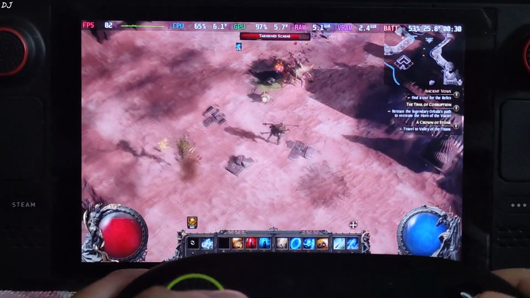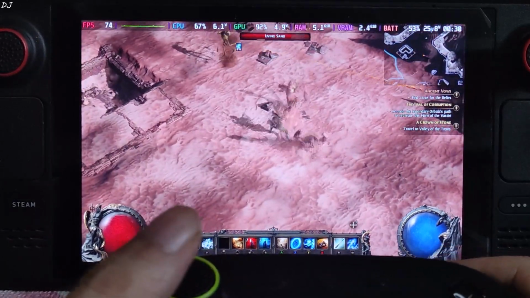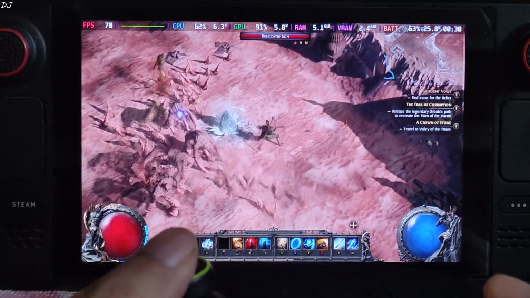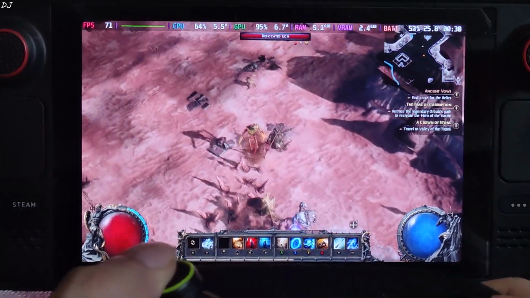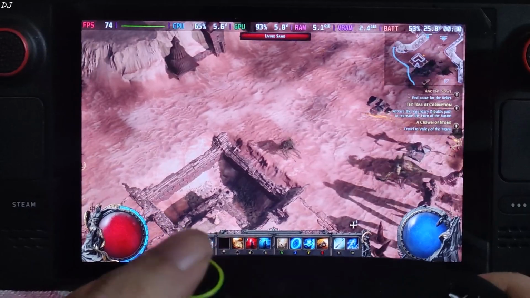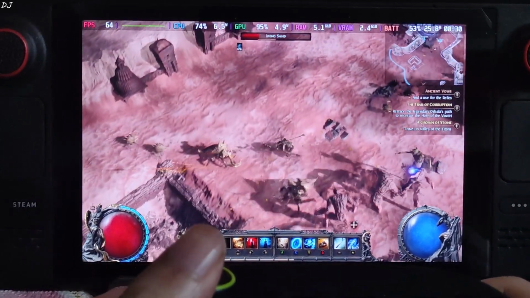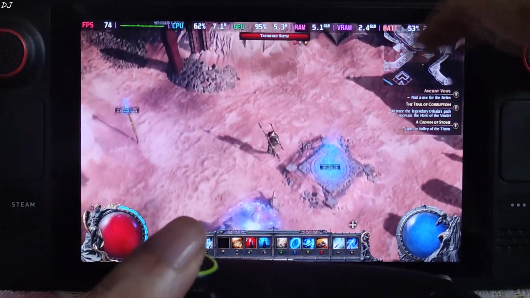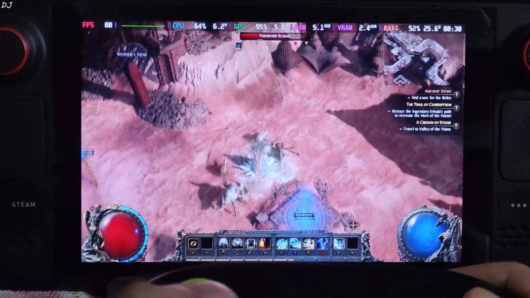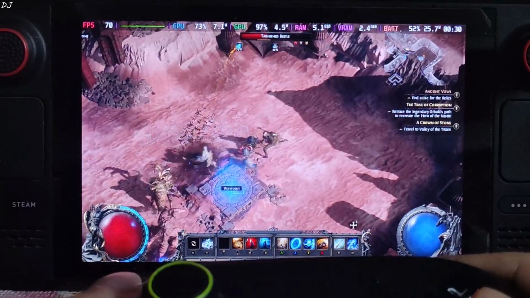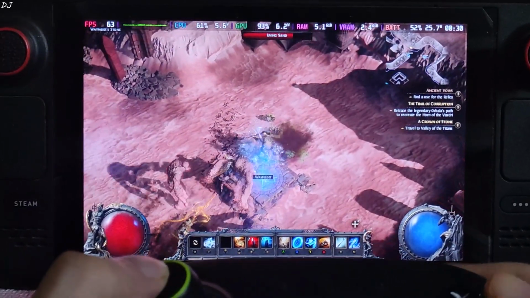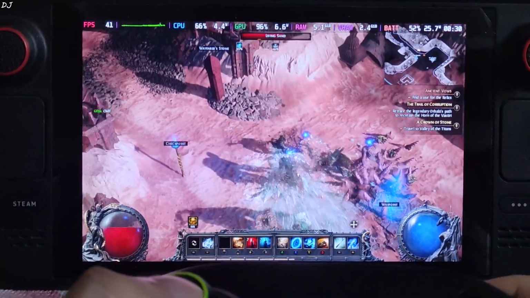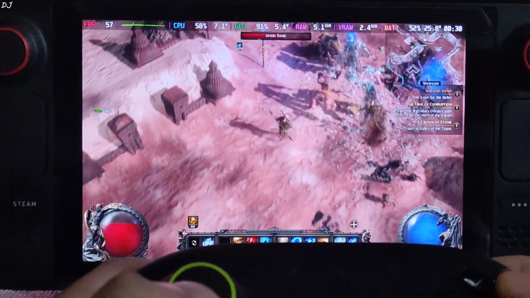Animation does look smoother now with frame generation on. 70 FPS with many features on the screen, not bad at all. Oh no, FPS suddenly dropped from 80 to 60. This is the problem on Steam Deck. It's a bit too much for the processor to handle, and there are a lot of non-playable characters on the screen. Otherwise, frame generation, smoothing effects seem to be working properly.